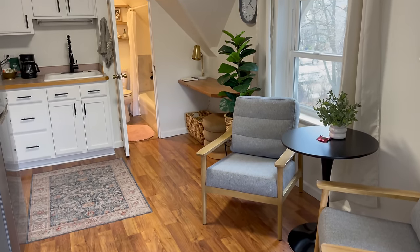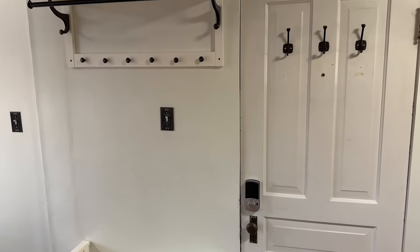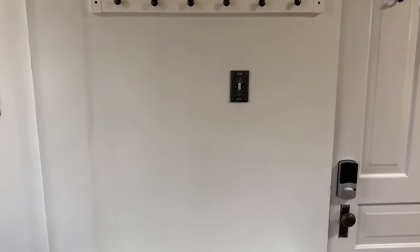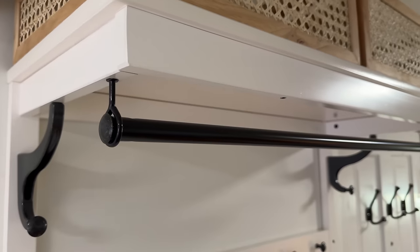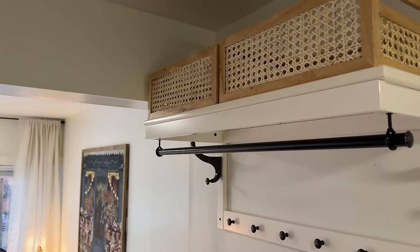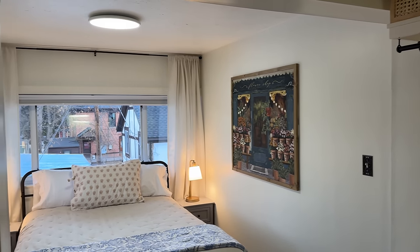And then moving out of the main area, right when you walk in the door, you're met with an entryway that we created, which offers shoe storage as well as a hat rack and coat hooks. And because this has the rod going across, this also will double as a closet. And another thing that I loved about this is that it also creates that separation between the living room and the bedroom while still keeping everything open.